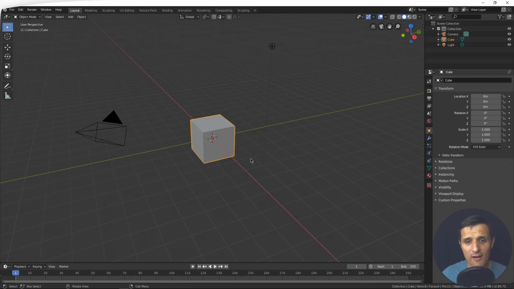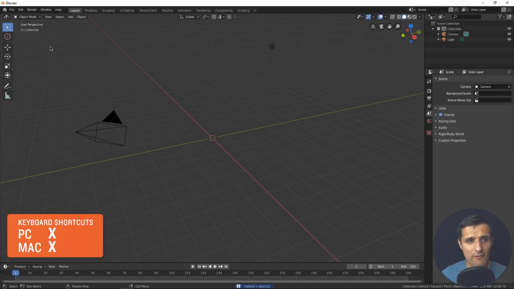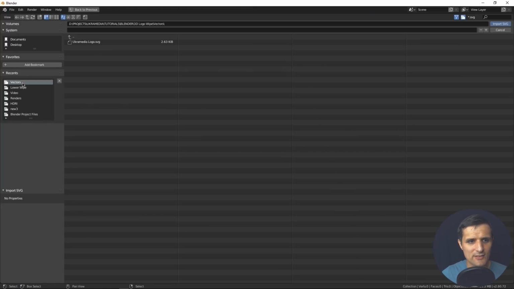Let's bring in our vector graphics. So that's what Blender looks like when you first fire it up. Let's get rid of this cube, hit X, get rid of it. Let's bring in our vector graphic. I'm gonna go to File, Import, and Scalable Vector Graphics, SVG. So if you are in Illustrator, make sure you export it as SVG file, all right? So let's get to my file. Here it is. I'm going to import it.